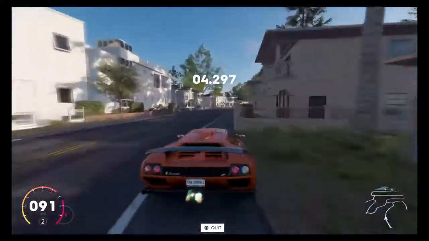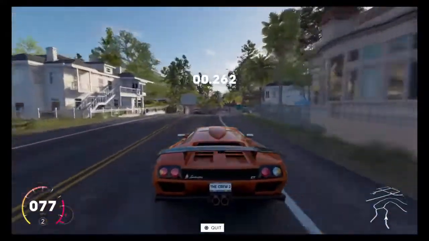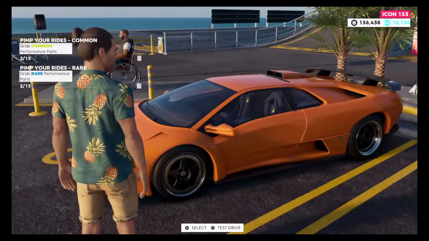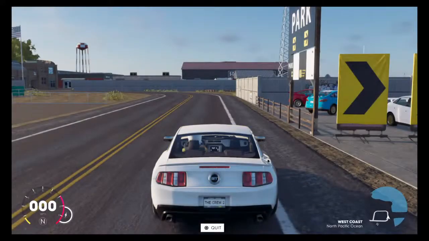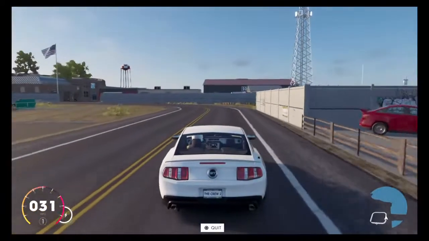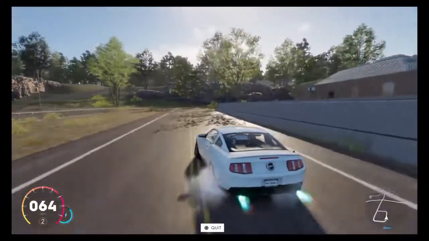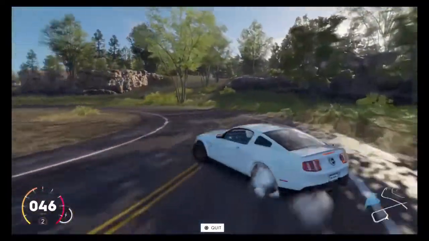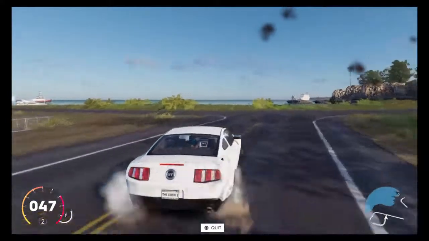Alright. I'm just waiting for the little thing to pop up. I don't think we're going to do it. Ah, oh, it's returned us. I think one more test drive and we should do it. Let's go ahead and test drive the Drift Mustang. Me and drift cars don't really have a very good history. This Mustang is also not the best drift car. Oh, hellfire.